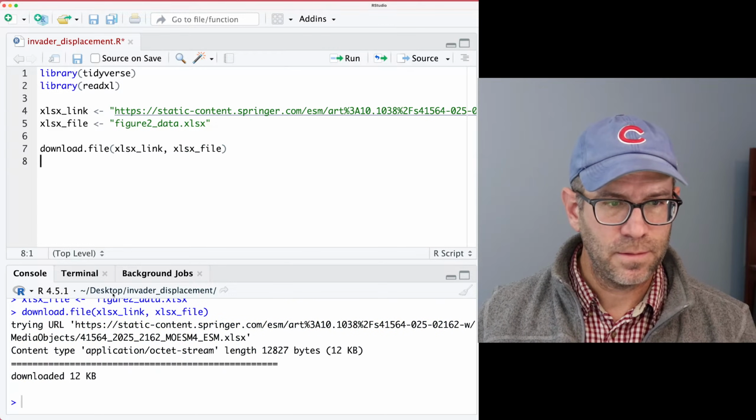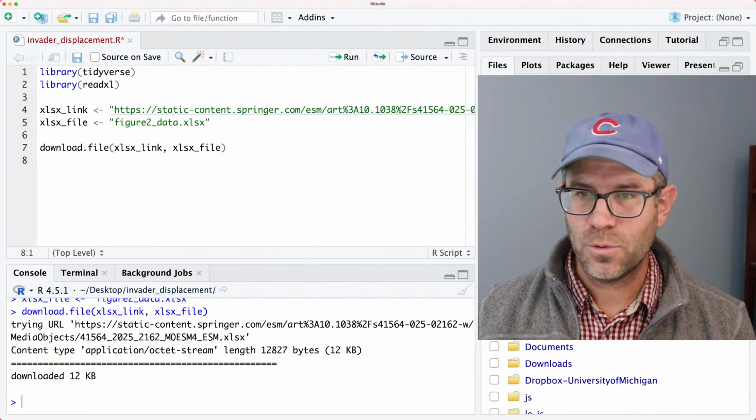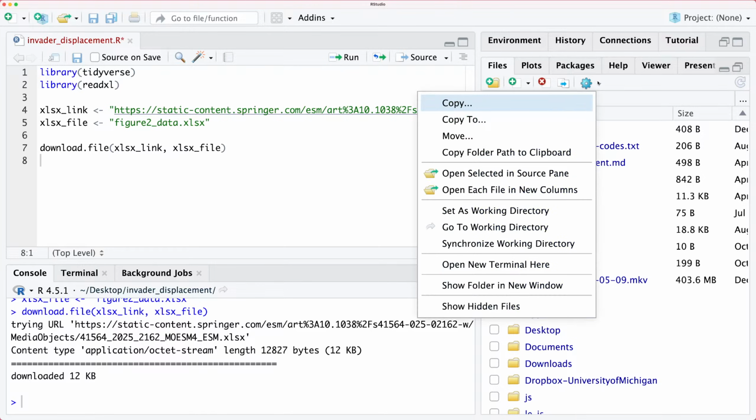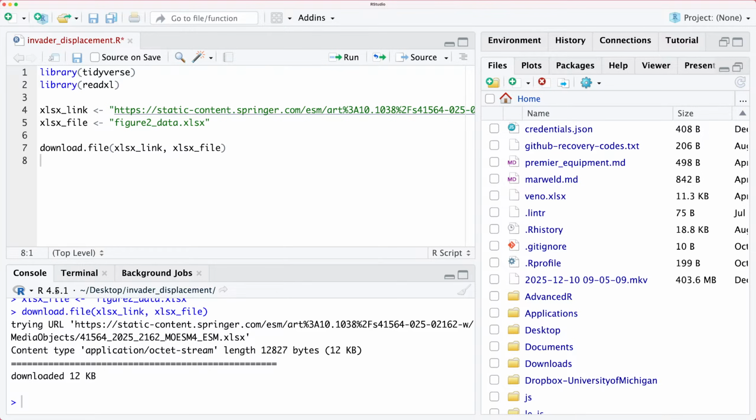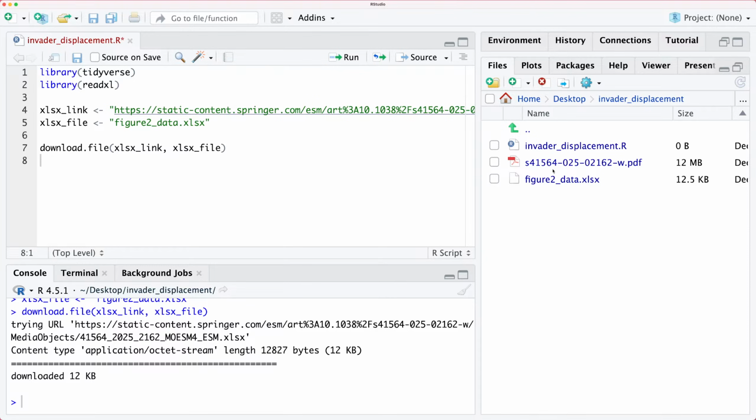And I've got my working directory here, and I'm noticing I'm not showing you what's on the right side of the screen. There we go. So in my files tab, I see I'm not there. I'm in my home. So I think I can do go to working directory. I did that by clicking on the gear, go to working directory. And I know my working directory here in RStudio because over here in the console to the right of the R version, it tells me my working directory, right? So again, I can go gear, go to working directory, and now I'm in my working directory, and I see that I have in fact downloaded that figure2 data.xlsx.